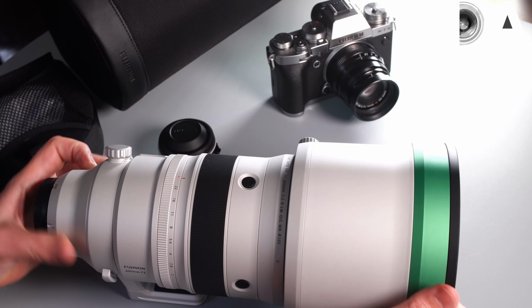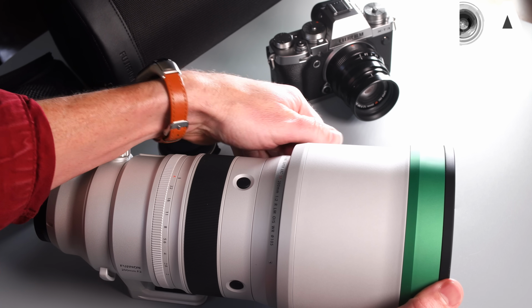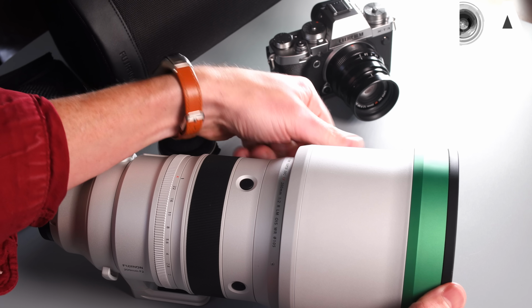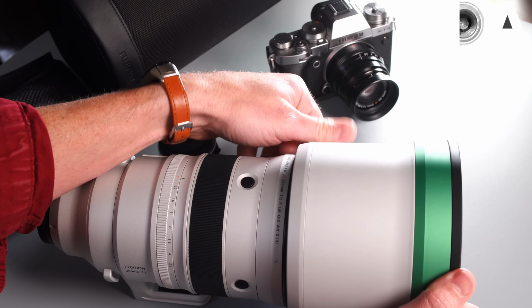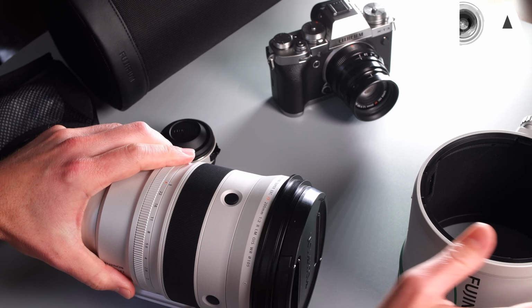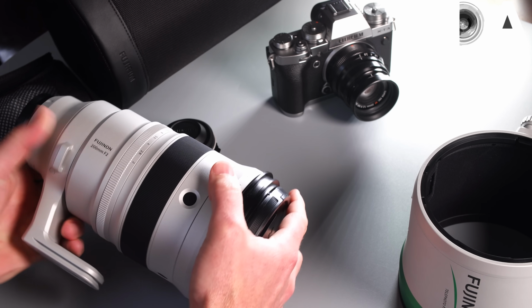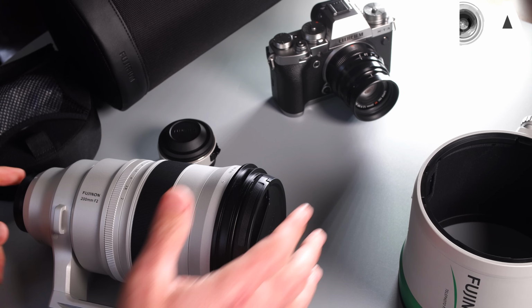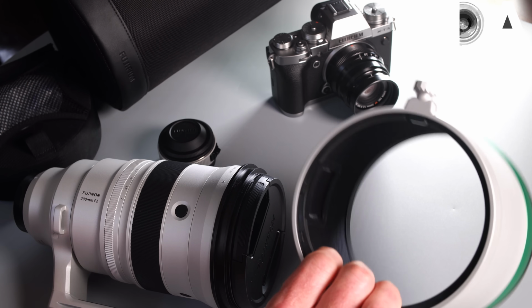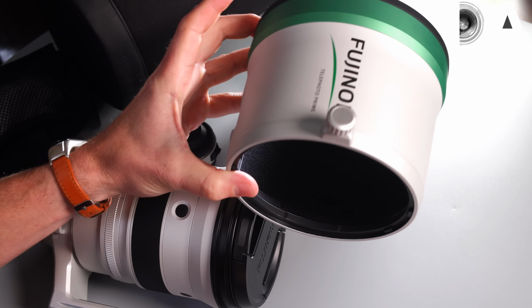Now physically, as you can see, it is a large lens, and in fact, kind of surprisingly, considering that this is for a mirrorless APS-C system, the lens itself is actually about the same physical dimensions as the 200mm f2 lenses for either Canon or Nikon. We'll get into that a bit more in a second. Let's take a look at the lens hood before we set this aside.